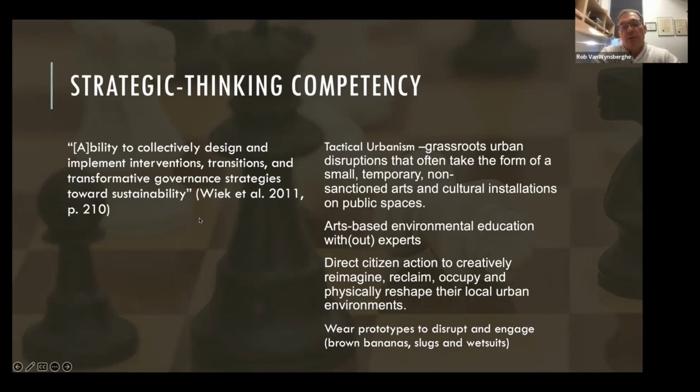Just to give you a couple of examples, we wear prototypes. If we have a prototypical solution that we want to test out, I ask students to wear those prototypes. So in the past, we've dressed up like brown bananas and gone out onto a sidewalk and asked people questions about what food rots in their fridge first. And the answer is actually cilantro, if you're wondering. But the larger point is to engage in a conversation about food waste.